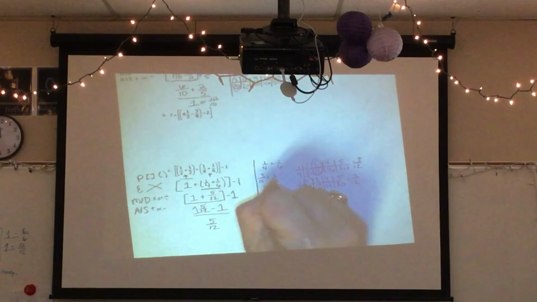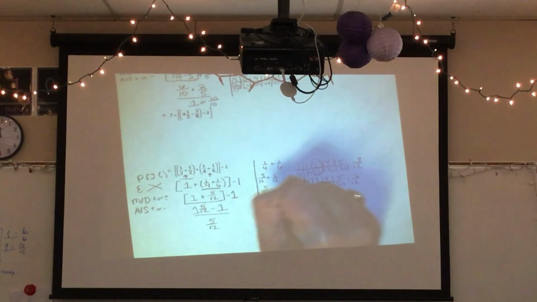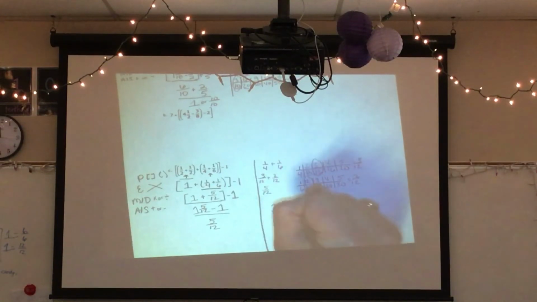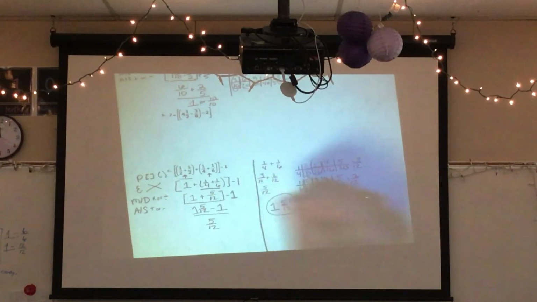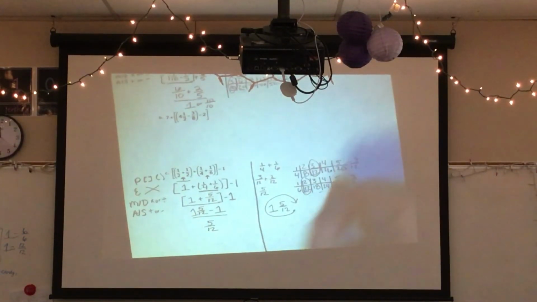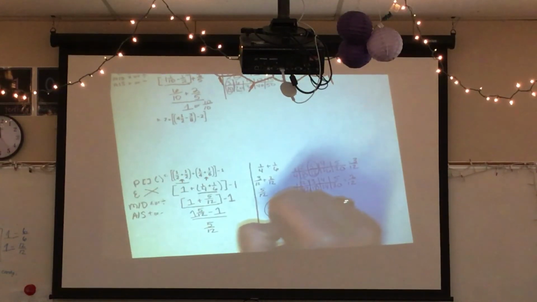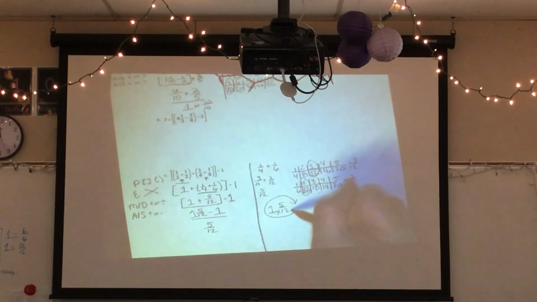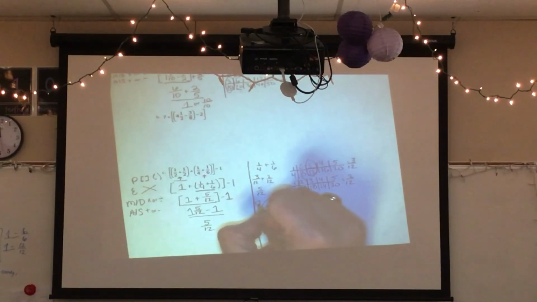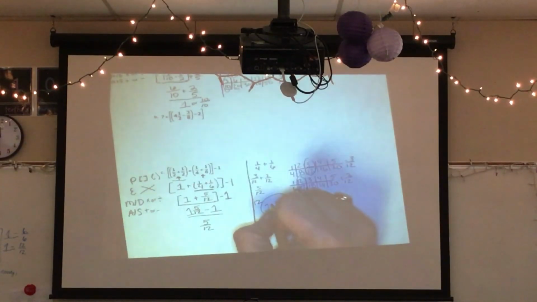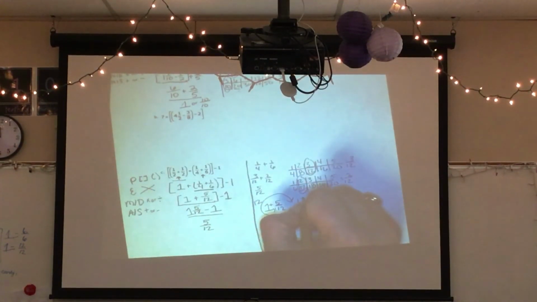Just in case you don't see right off the bat that you can do that, let's go ahead and do it like this, just to practice. To turn 1 and 5 twelfths into an improper fraction, I'm multiplying my denominator times my whole number, taking my product, adding it to my numerator to get 17 twelfths.